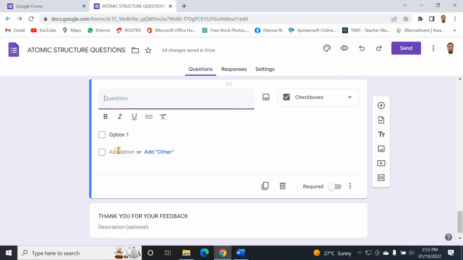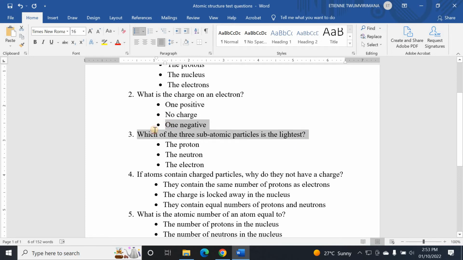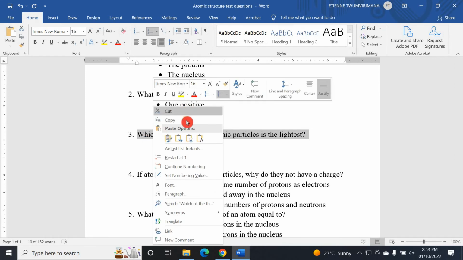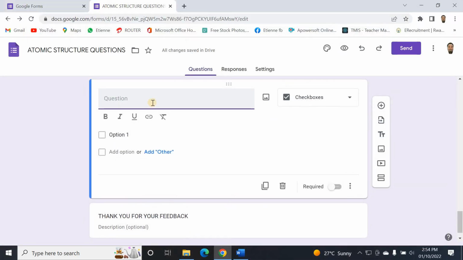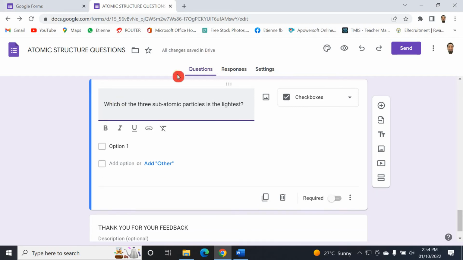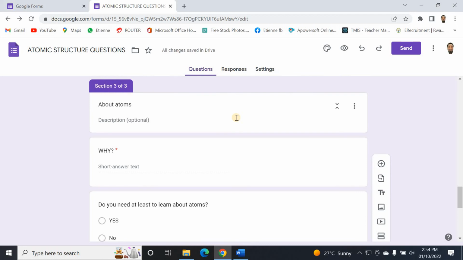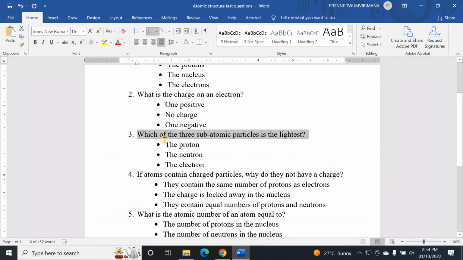And use those checkboxes if you just want to choose more than one answer. You can just put different options here and somebody will check. Let me take, for example, this one. It might be a multiple choice question, but let me use it this way. You see it is one, but it's not the first question, it is maybe the second. Let me remove numbering here.